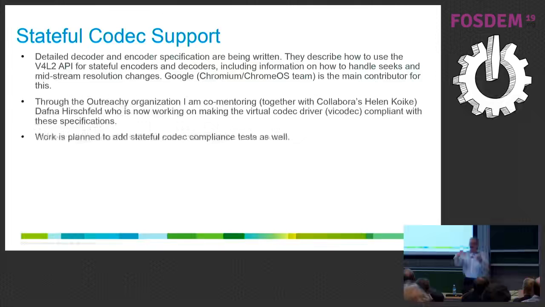Let me first start. There are two types of hardware codecs. We call them stateful and stateless. Stateful codecs have been supported for quite some time now, and basically you just feed them an, say, H.264 bitstream, and they do everything. And out come the decoded frames. So the hardware will keep track of the reference frames, it will keep track of the state, and they are really simple to implement because all the complexity is in the hardware.